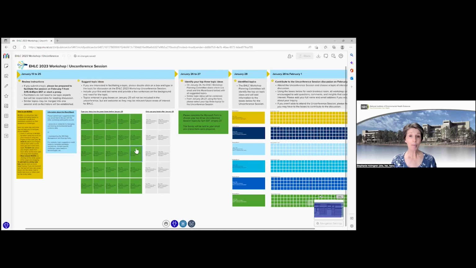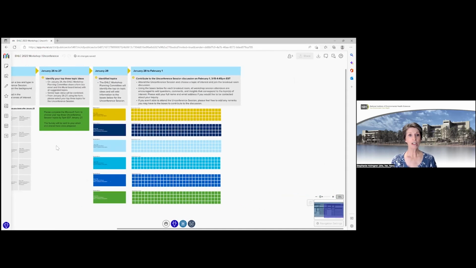If you happen to come up with further topics that are of interest and it's after January 25th, we ask that you include them in the gray boxes here. And while we won't be able to discuss them during the unconference session, we do want to make sure that we capture those for any future ideas for webinars and workshops.